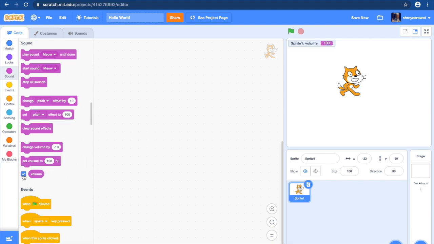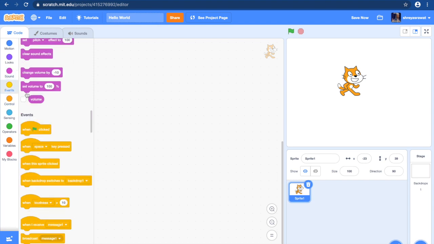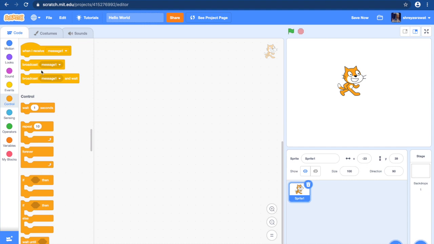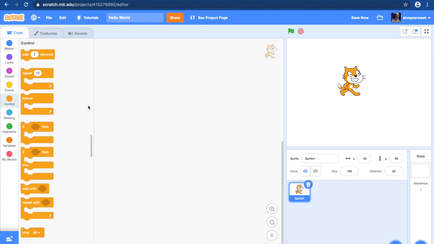In events, you can see blocks like when this flag is clicked, when space key is pressed, or when the sprite is clicked. Also in control, we have control for the movements like if then, if else.